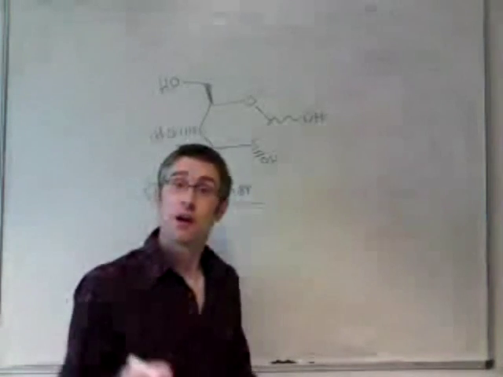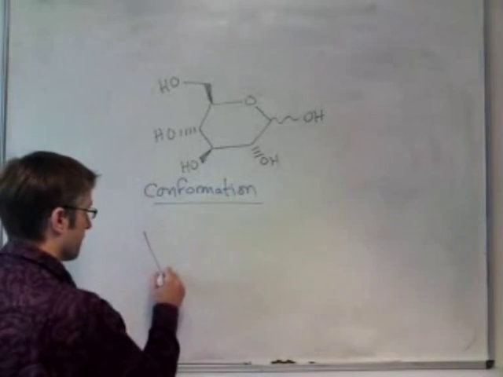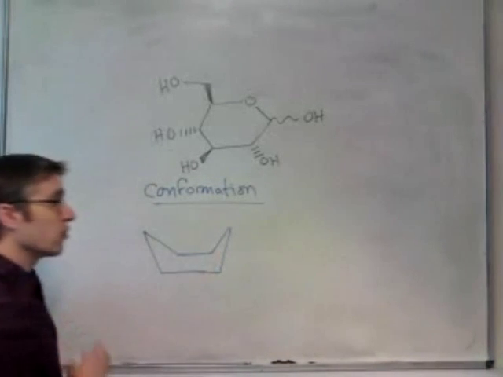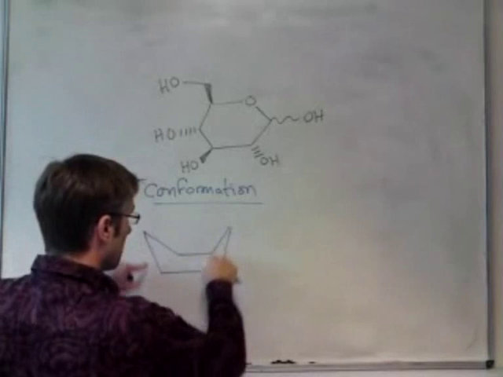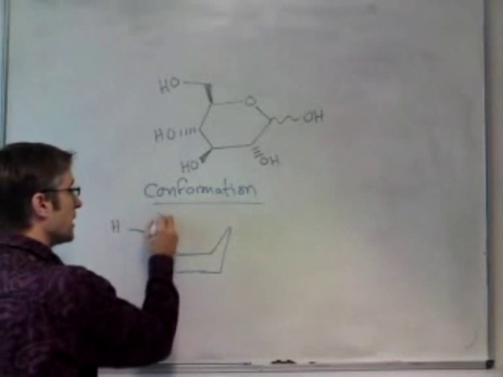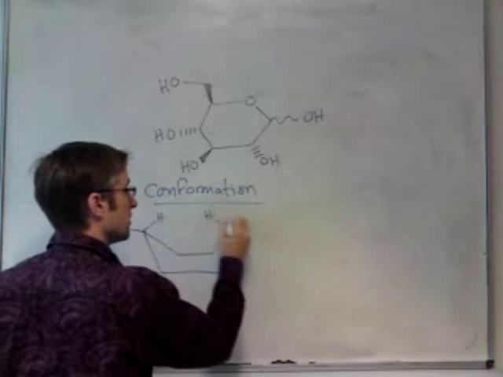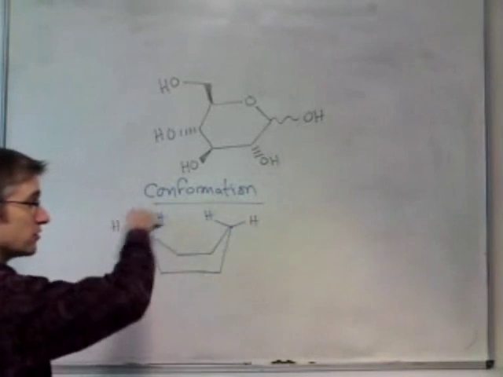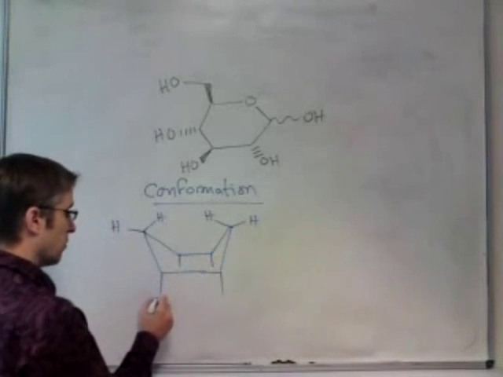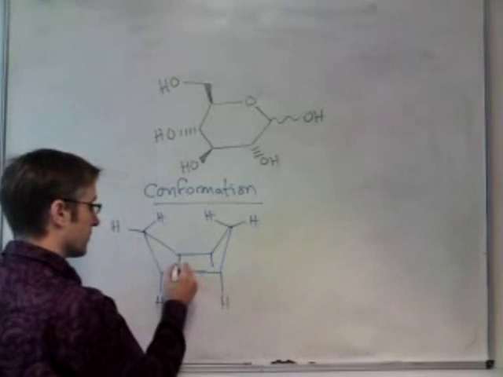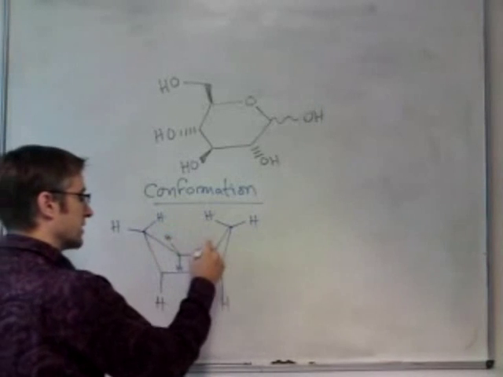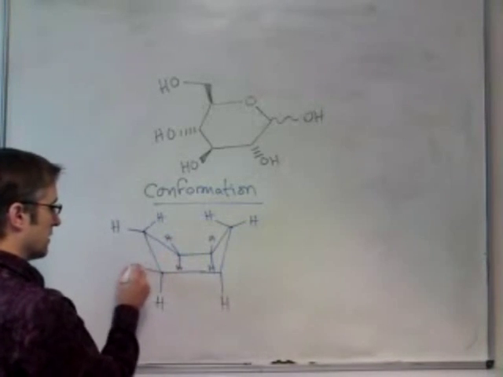We can draw the boat conformation as follows. First of all, we draw the carbon framework—you can see the two points are pointing upwards. Then we can show where the hydrogen atoms lie on that framework. We have those on the points of the boat, then hydrogen atoms pointing downwards underneath these carbons, pointing backwards out to the sides.